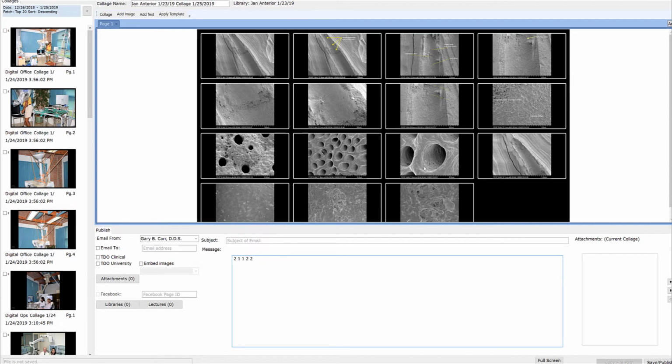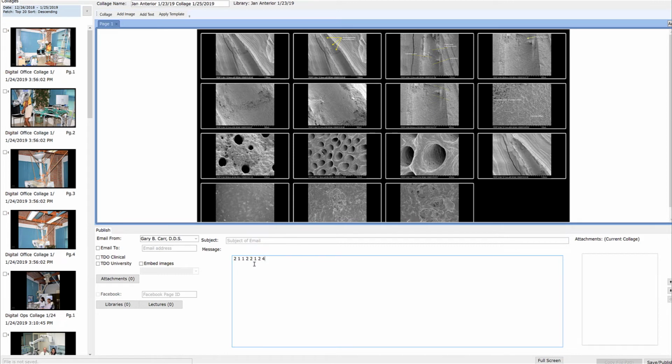So what I'm doing is I'm selecting how many pics per page. Then I want this picture to be on 1 page, and then these next 2 pictures to be on the same page. And then I want 4 pictures on 1 page. So the next one, the next sequence will be 4. So now I have my collage planned out, and all I have to do is follow these numbers.